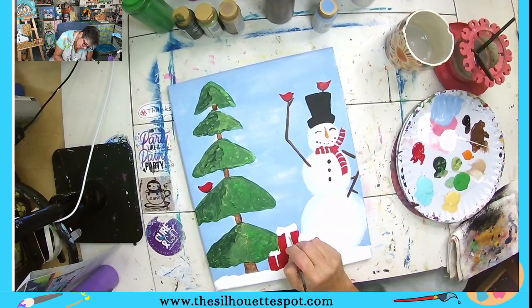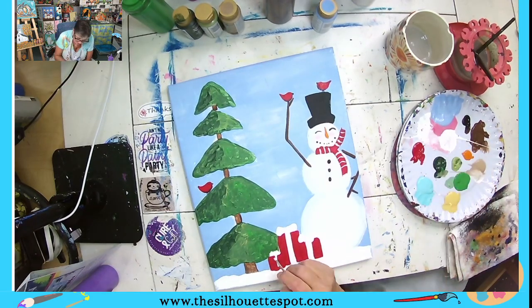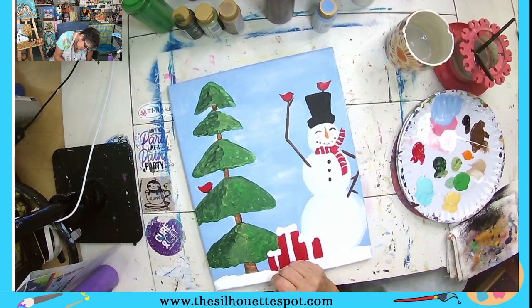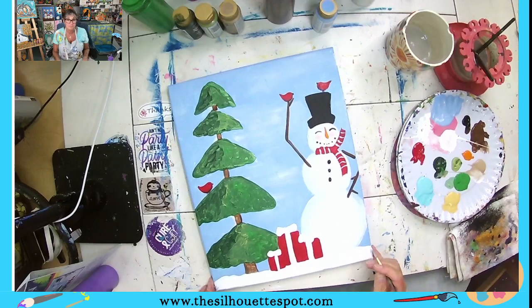And since my red is dry, see how nicely my, oh, spoke too quick. My white goes right over my red. Can cover it up too. There's a little spot down there that was still a little wet. There we go.